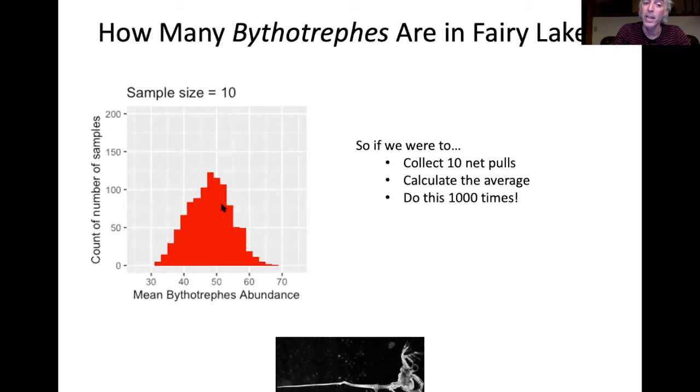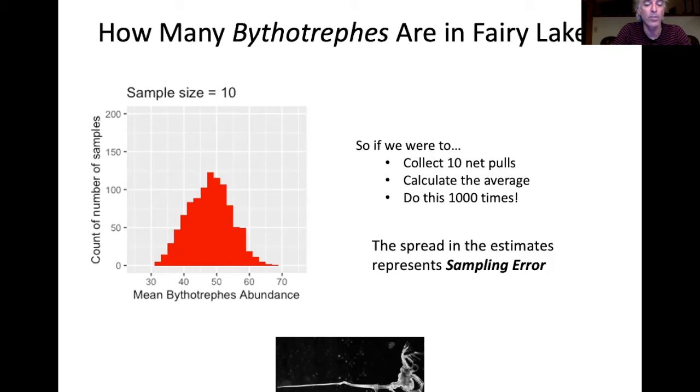So in this case, we can see that most of our samples are going to come up with an estimate in and around 50 Bythotrephes per 0.2 meters squared of lake. But in some instances, just by random chance, we can actually estimate very low levels, or very high levels. Each of these samples is itself based on a sample size of 10 observations, so that hasn't changed. But even still, just by random sampling error, sometimes we get values larger than normal, and sometimes we get values less than normal. And this spread in our estimates, this variability in our sample estimates, is what's referred to as sampling error.